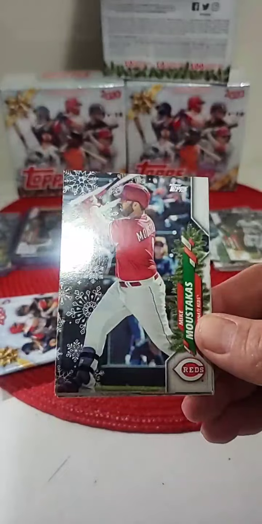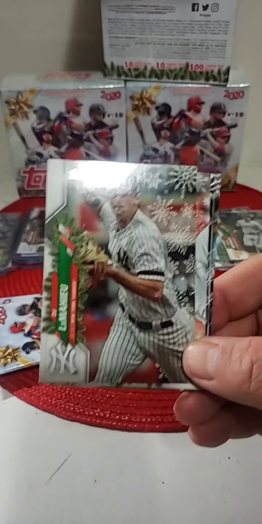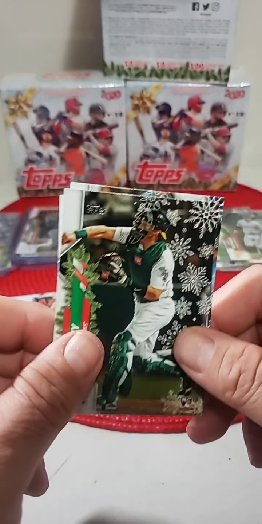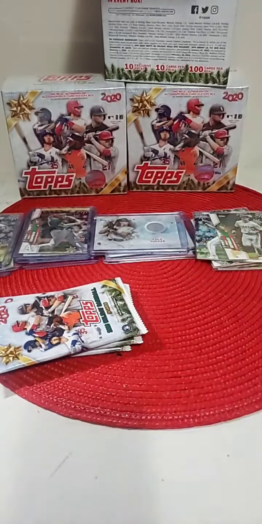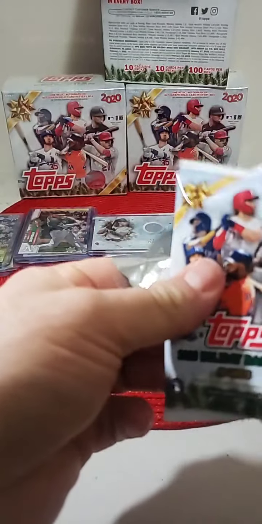Nick Anderson, Moustakas, Stanton, LeMahieu. There is a metallic. Sean Murphy for Oakland. So Colin with the Murphy metallic as well. Dubon, Polanco, and Blackman. So Murphy metallic. The A's. Three relics down. Hope we get a nice big relic to end the last two boxes.